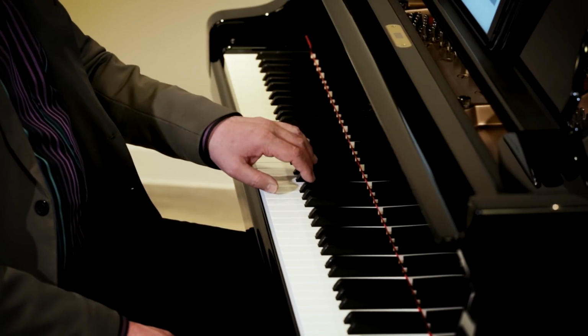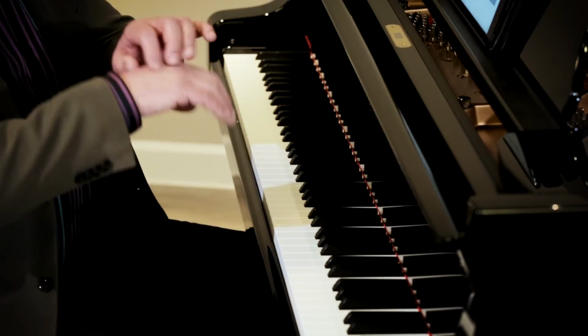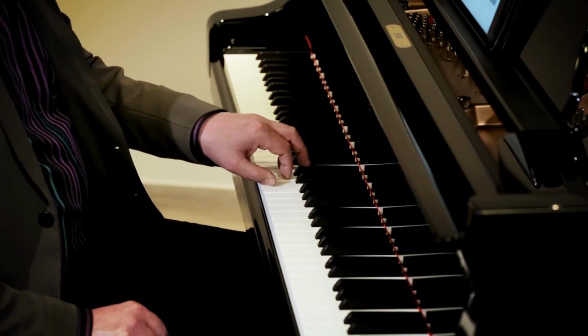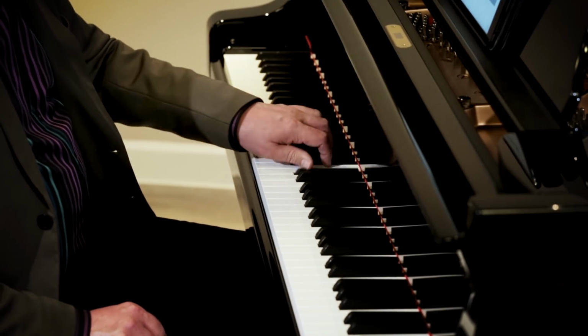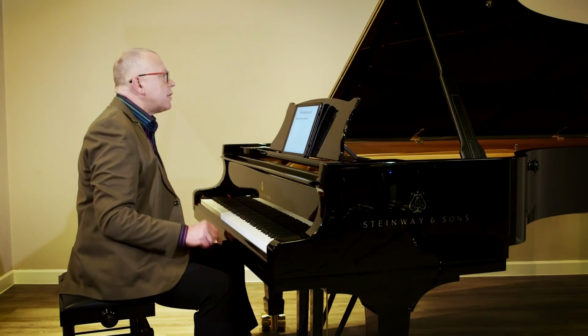So for practice, see how I'm basically splitting a chord. I could block it out like this, and then just roll. It's a very good way of learning it, very good way of practicing it.